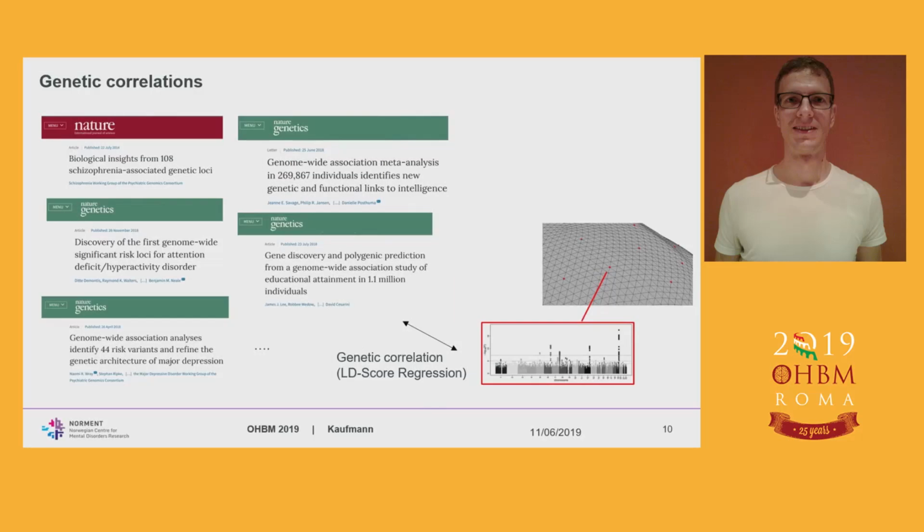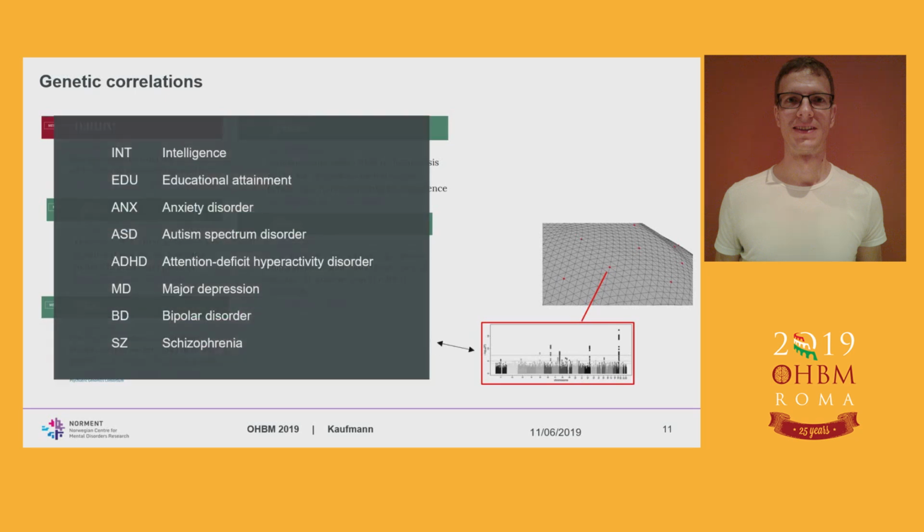In addition, there are a lot of genomic studies running GWAS for different disorders, and fortunately they have made their genome-wide summary statistics available so that we can just download them. For example, the famous one for schizophrenia, identifying 108 loci, or several others for different other disorders and traits. Here, specifically, we have downloaded the GWAS summary statistics for schizophrenia, bipolar disorder, major depression, ADHD, autism, anxiety disorder, and then 2 cognitive traits. We have educational attainment and intelligence.